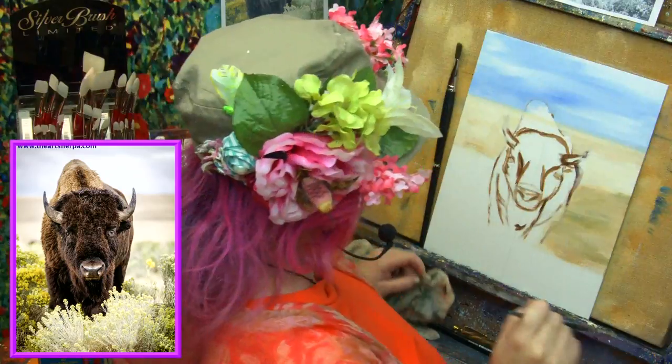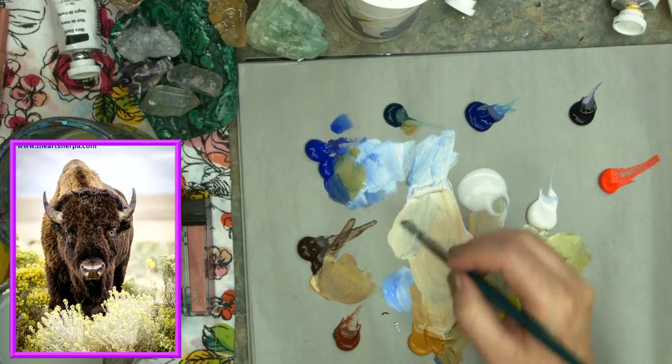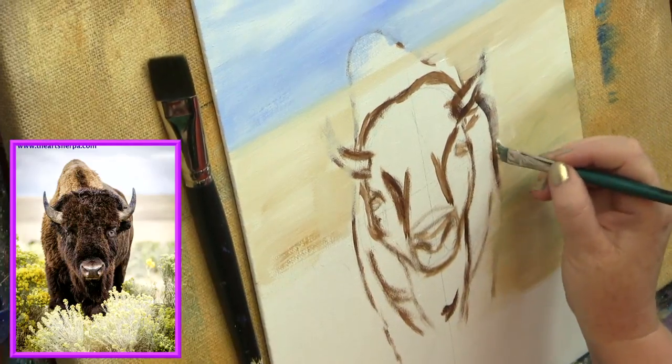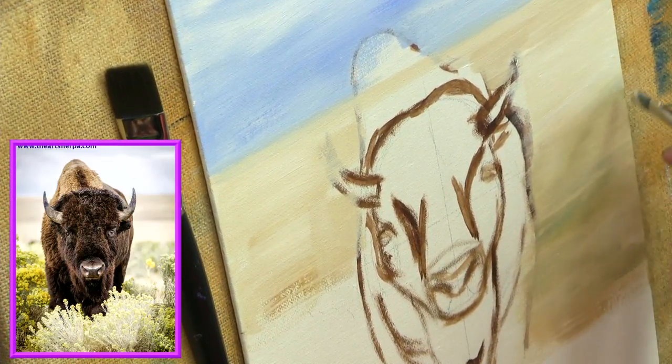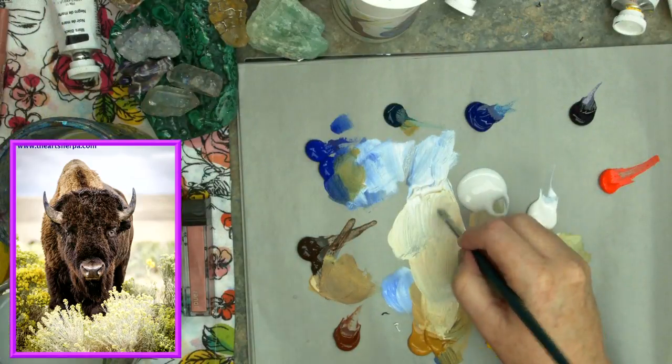My issue is right there between this line and this line. So I'm going to get some of my cream color again and come right over just before. Dust some more of that in there. Well, look, what do I got to do? I got to blend this. Let's get some more of my cream color.